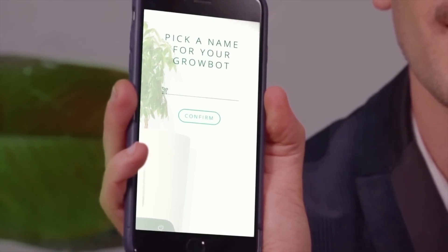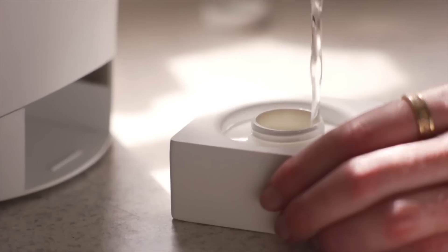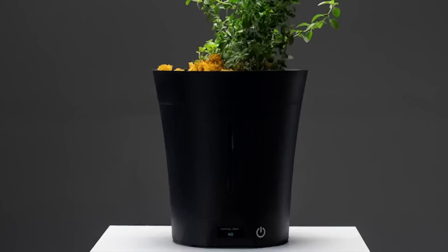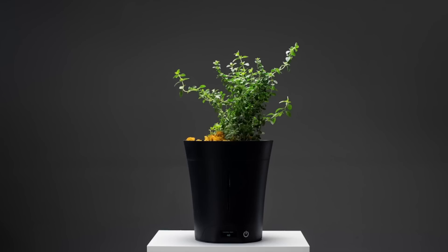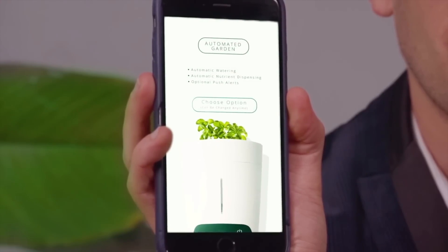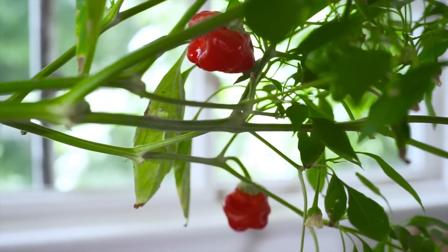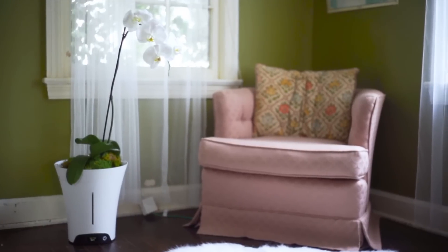First, you choose the type of plant that will be housed in Growbot. Then fill the water and nutrient reservoirs. That's it. Growbot works through an intricate system of pH sensors, nutrient level indicators, and a pump for dispensing organics into your water. The app keeps detailed data for your plant's feeding schedule and even allows you to override and feed your plant yourself if you'd like. Growbot has the capability to fully regulate and care for your plants — minimal work from your end required.